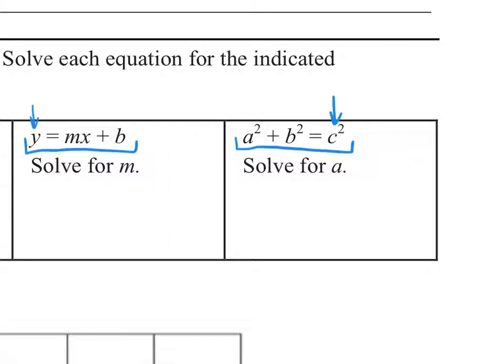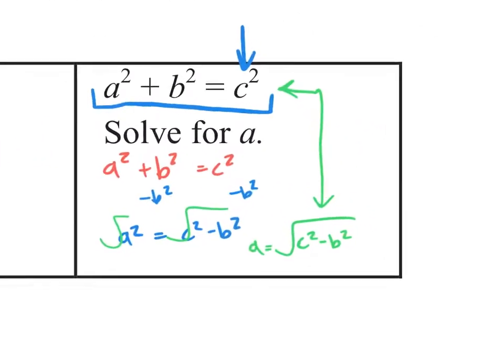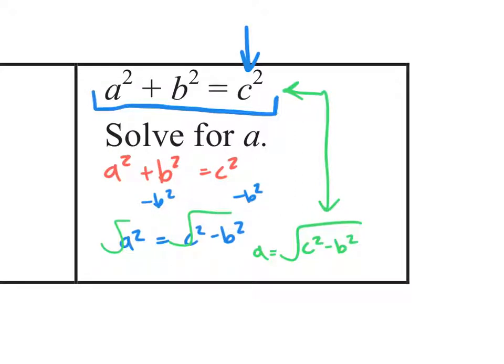So one example of inverse would be taking this equation and simply solving it for another variable. Let's solve it for a. I'll subtract b squared from both sides. Then when I square root both sides, we get that a is equal to the square root of c squared minus b squared. Now this formula and this formula are the exact same. It's just that this one has been rearranged for a.